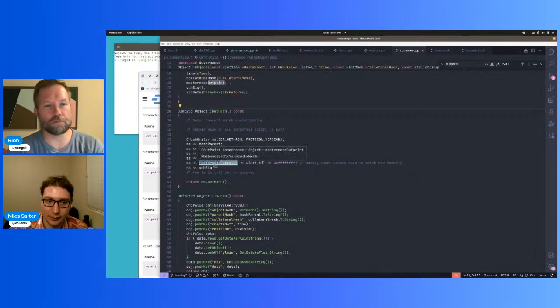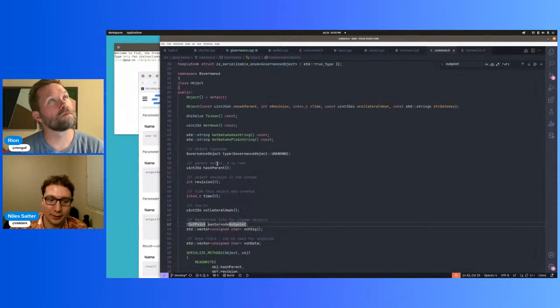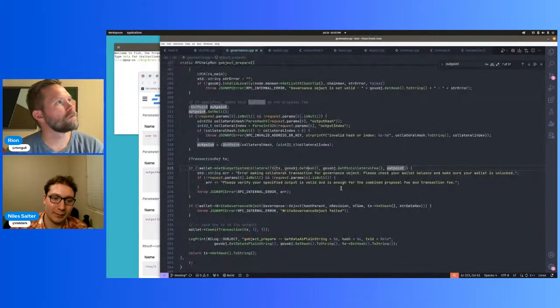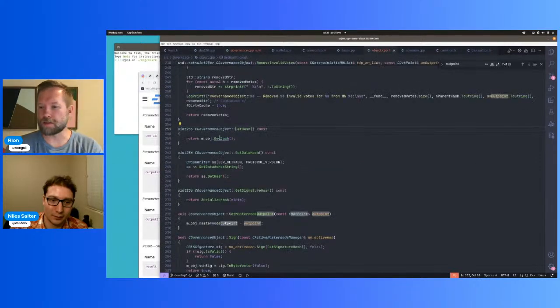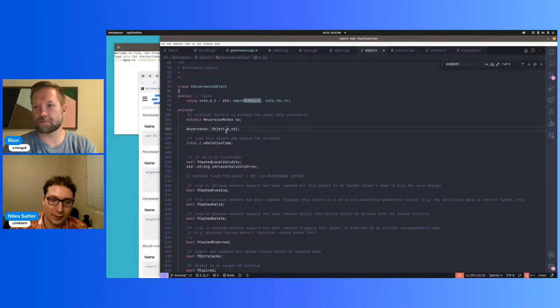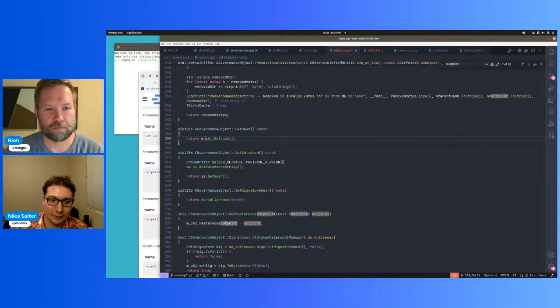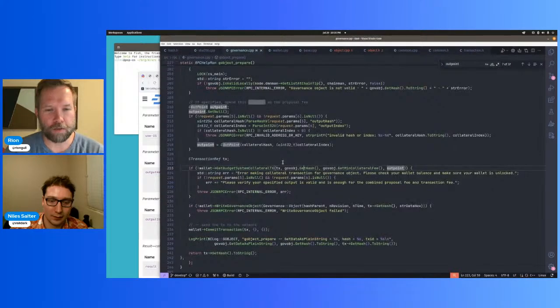So this one here, this masternode out point, hold on, let me make sure I'm not getting my wires crossed here. I wonder why it's called masternode out point. That's bugging me because this is like M object. I don't know if that's masternode object. I just don't know what masternodes have anything to do with this at this point.